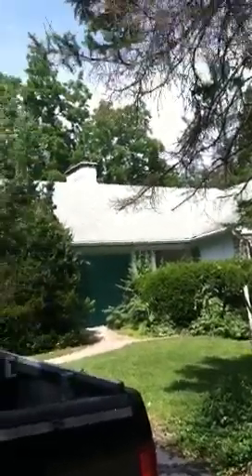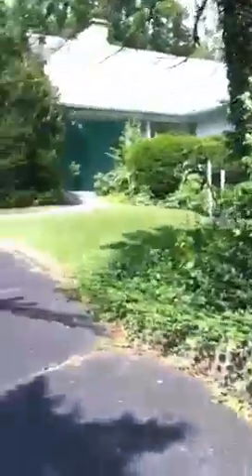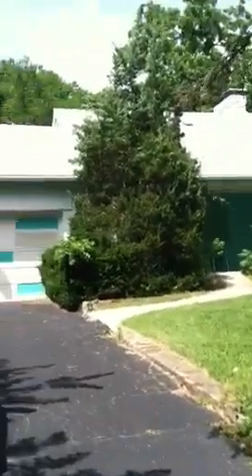Here we are at 3922 Davenant. I'll take you inside first but wanted to show you the neighborhood. Across the street we have beautiful homes — this neighborhood is very nice. This sits on a cul-de-sac, looks like the third house from the end, and sits on half an acre surrounded by stone walls. The original owner was a mason and he encompassed the whole property in stone walls. So let's go inside and see what we got.